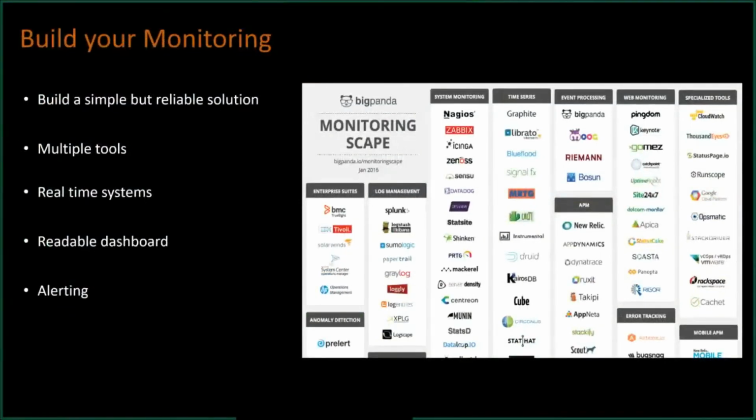Quickly, maybe in the last set of our webinar, build your monitoring, right? Today, this is one of the areas which is super crowded. You have so many tools available to monitor various parts of your architecture, right? It could be for system monitoring, or a time series database, which holds all the data and processes it like analytics, right? For web monitoring, for HTTP requests and so on. So for a company or an organization, sometimes it is also a necessity to make multiple tools part of our monitoring system. But my request here, folks, is build a simple but reliable solution, right?